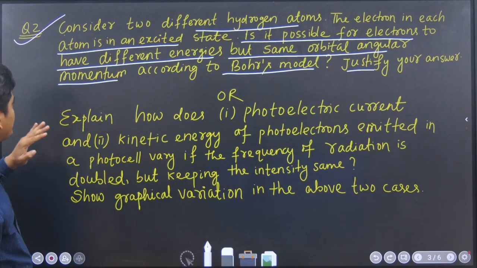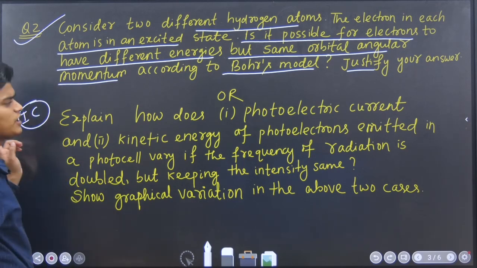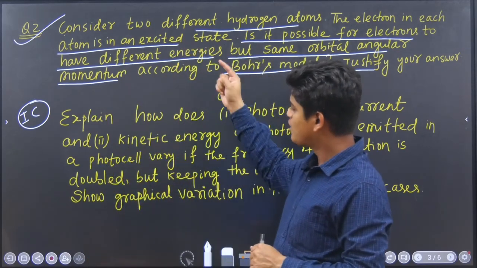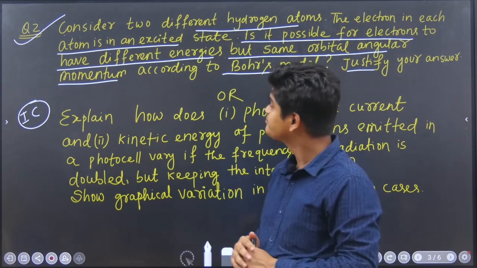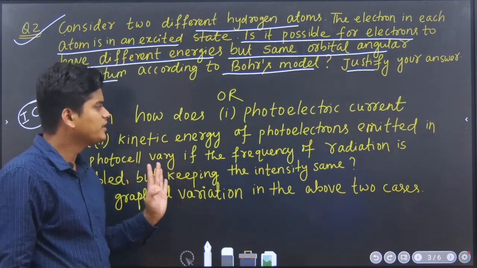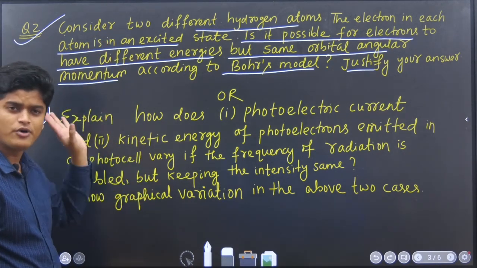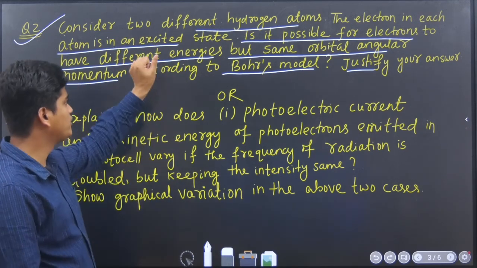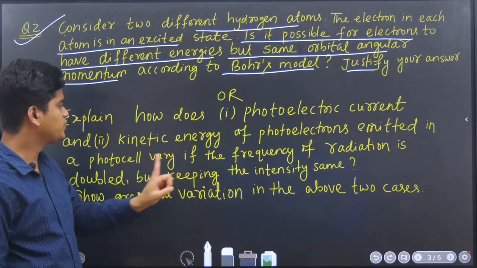Now, you see here what they gave in question number 2, this is your internal choice. It is an internal choice question. So, either you do this or you do this. Okay, in the last video I already described that there will be an internal choice in the question. In section A there will be one internal choice, either in question number 1, 2 or 3. So, here in 2 it is given. Either this you do or this you do. So, you have an option here. Okay. So, you do not do half of this question, not like that. Either do this fully or do this fully. Okay. First let me complete this question, then I will come to the other question also.